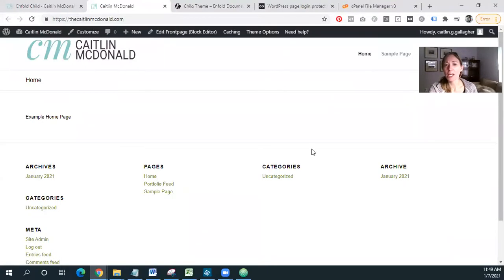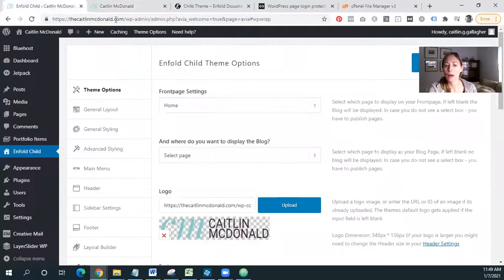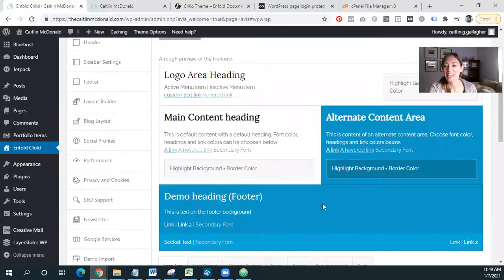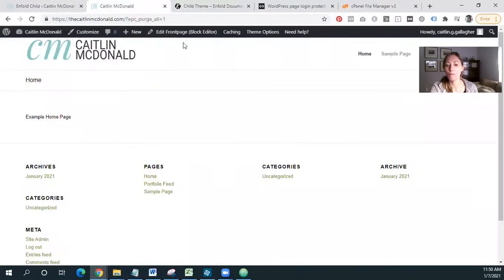Now, some of the caching here, you will find it won't override right away. My footer, for example, should be blue. You can just purge the pages, and then sometimes it takes your server a little while to update that as well. However, rest assured, if you take a look at the general styling, it is actually correct here. So it takes some time, just saying this in case you freak out a little bit, it does take a little bit of time sometimes for the site to completely update all the way, but it will, I promise you.